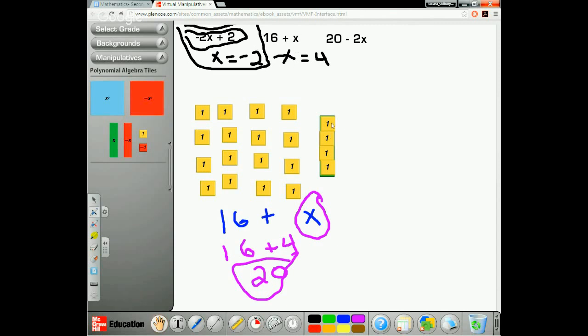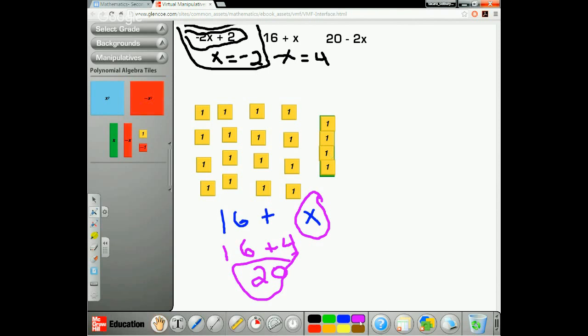This particular act is really, really helpful, especially for an EC student. When you're saying replace or substitute, they are literally taking this quantity and replacing it, covering up that x, and it now is making sense that that is what I do. I replace it. If x were 5, we would still put 5 blocks. If you had 2x, we put 5 blocks over whatever that number is. You just want to cover it up with that value so that it makes sense for them.